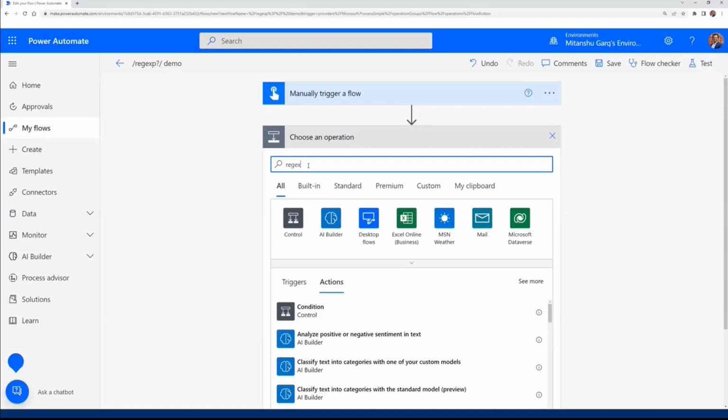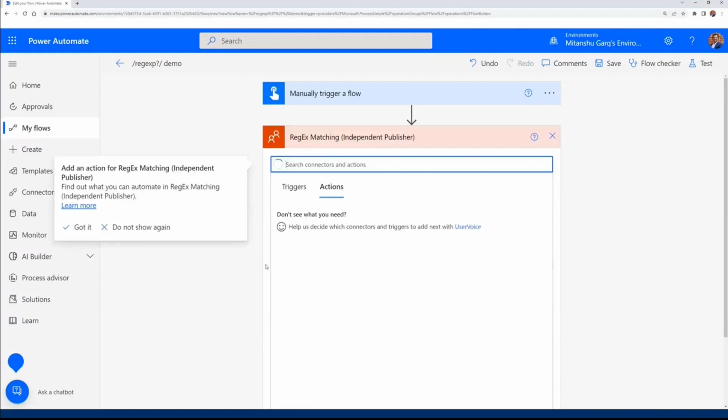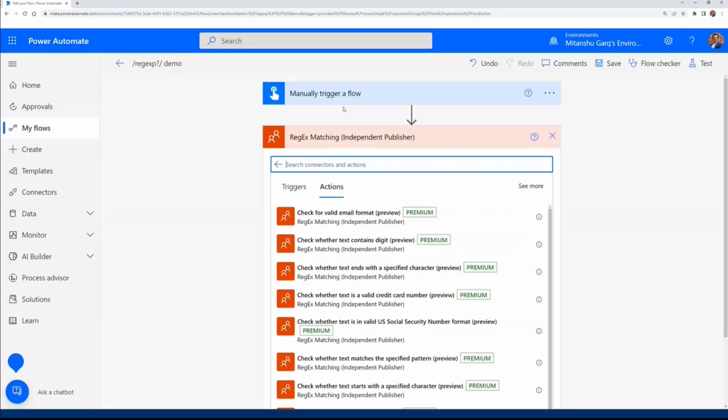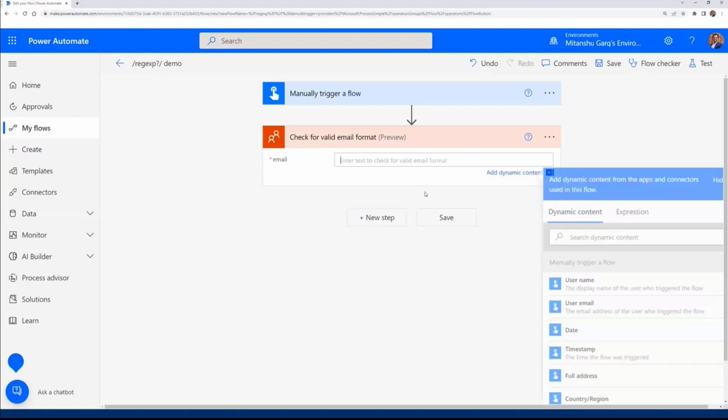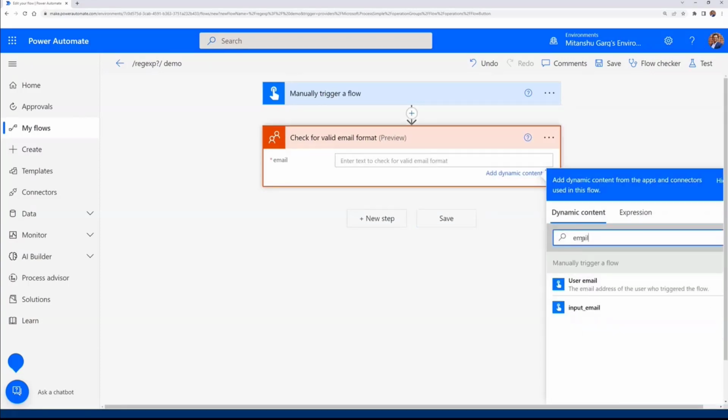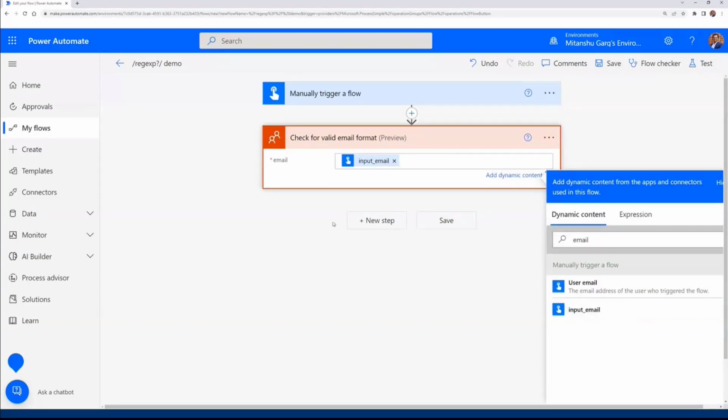I choose my next operation under regex. And so the first one we wanted to check was whether an email is valid or not. So check for valid email format. Now this, again, regex by nature, does not check whether an email ID exists or not. It is just going to tell you whether it looks like an email address, whether the formatting or the semantics of it is that of an email address. So over here, we would get the user input, so input from the user.